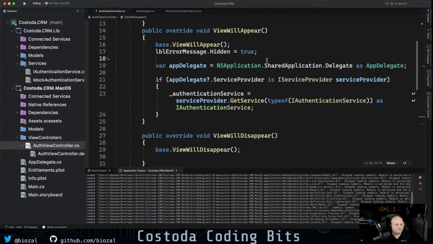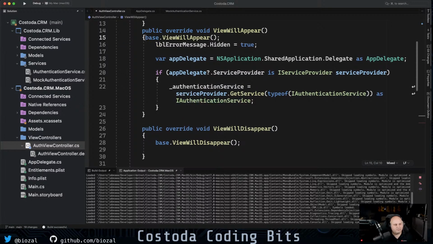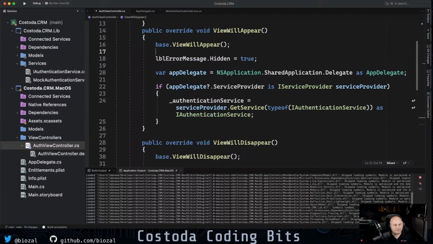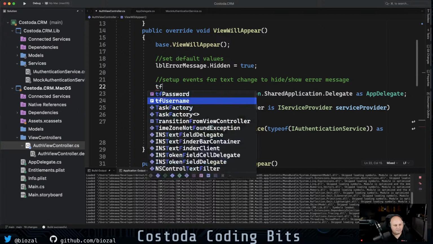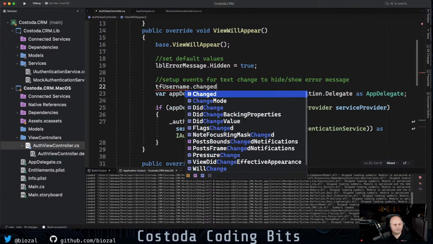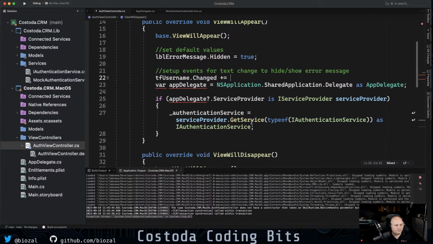So now let's just start with, boy, I really miss those VI key bindings right now. Set default values, and then we're also going to set up events for text change to hide or show the error message. So we're going to say text field username changed equals, and what was that method called?